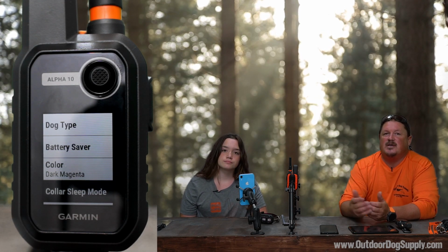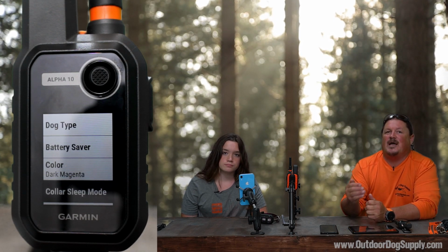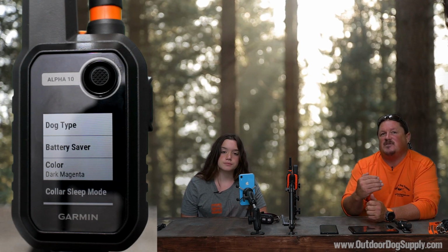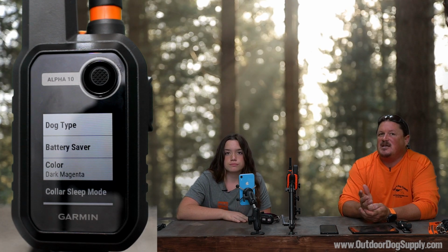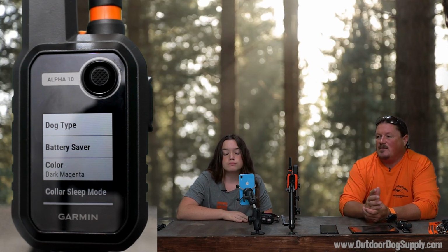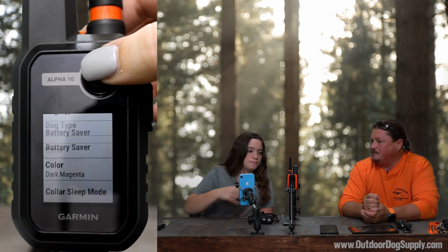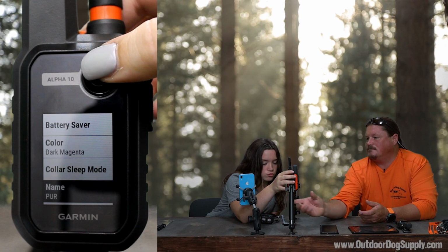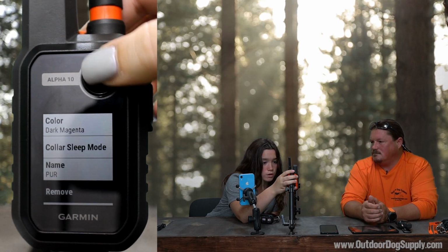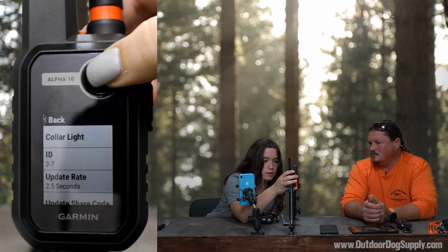So literally, if you have half battery left in a collar, it'll give you almost 2 weeks to get that dog back if you check on him daily to see if he's coming out. So that's a feature that has not been pushed because it did not work correctly in the 100. In the 200 now, and in this, the mini collars work wonderful. Yes, they do. If you do need to change the name or anything like that, the name feature is right there to change. And if you do want to remove the collar for any reason, if it's messing up or anything like that, you can go ahead and do that.